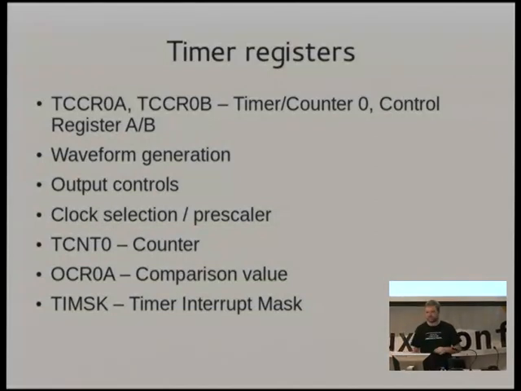Those bits control the waveform generation, whether it goes directly outputting to a pin or not, the clock selection, so whether it uses an external source like a crystal or an incoming video feed, and the prescaler. The prescaler is because if you're running on an 8 megahertz machine, even tiny little chips, you don't want to count necessarily to 65,535 one per clock cycle, because that's really, really fast, right? So maybe you only want to do it every 1,024 clock cycles.